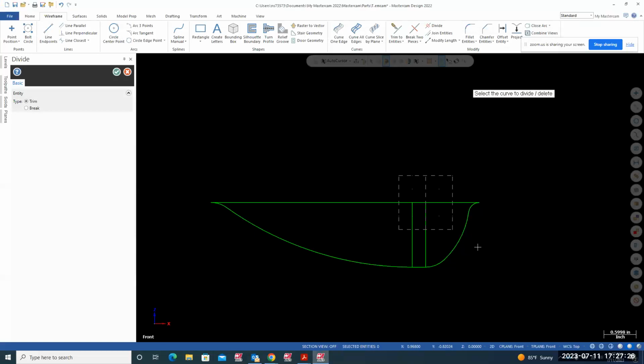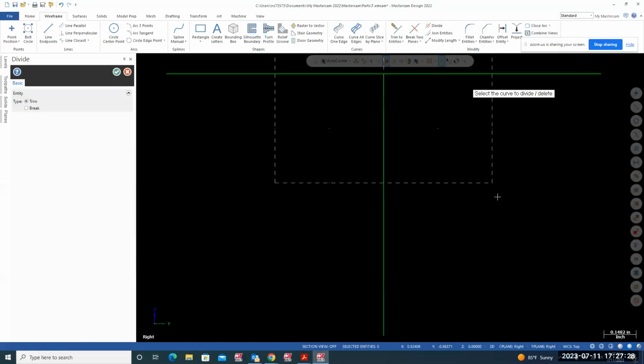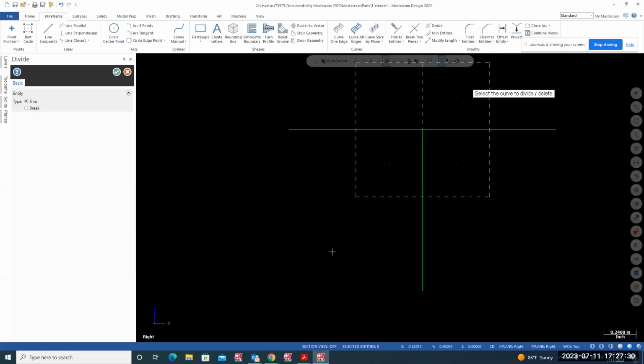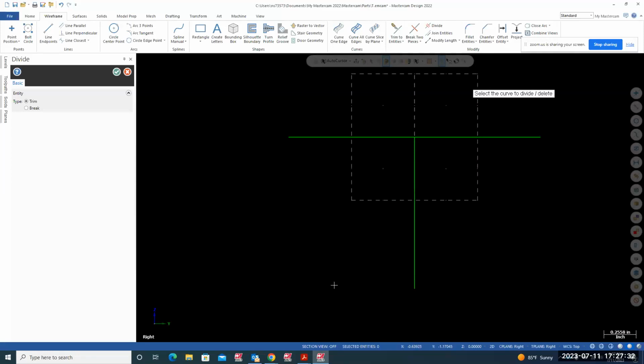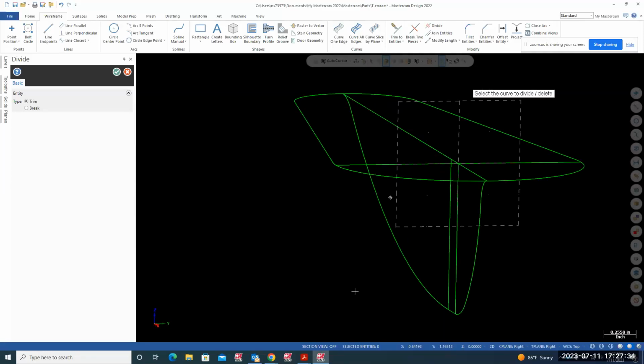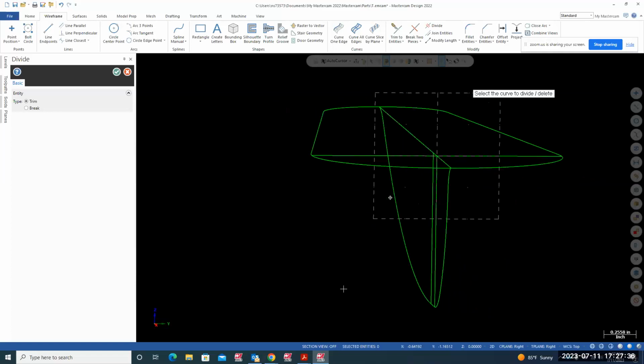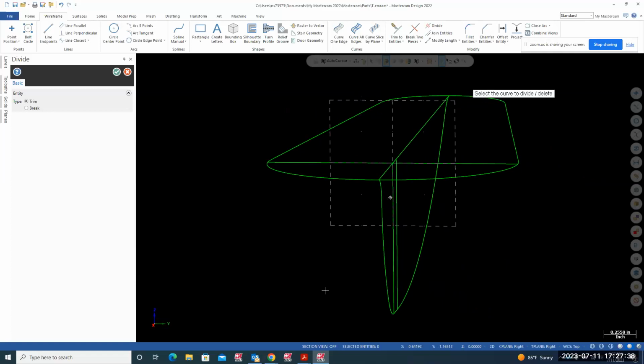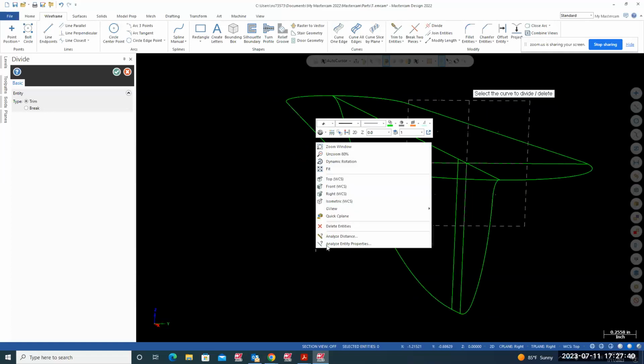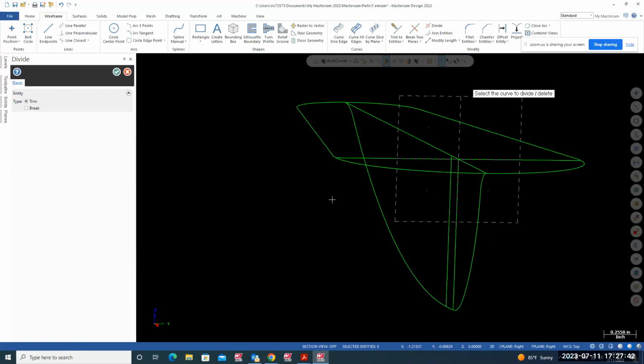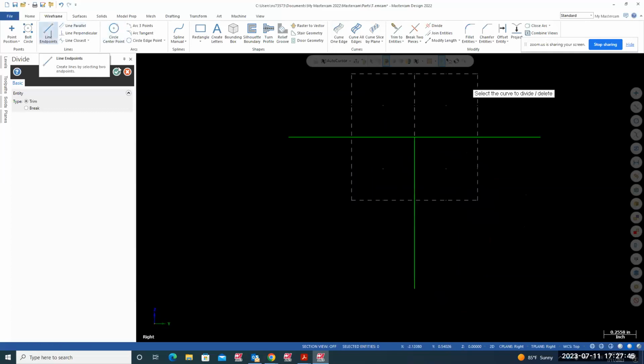Let's go to construction plane right. Go to right plane. There we go. Construction plane right. Line horizontal.